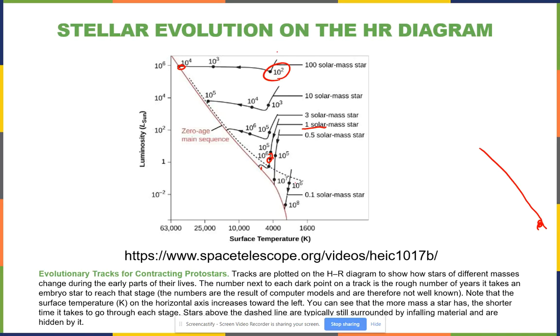You get to a lower mass star still, you see the 0.1, 1/10 of a solar mass. It takes 100 million years for it to become a main sequence star. If it takes 100 million years to become a main sequence star, what do you suppose its lifetime as a main sequence star is going to be like? Long or short? It takes 100 million years just to be born. It's probably longer.